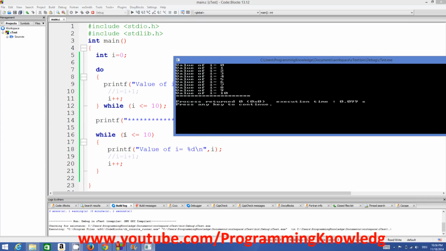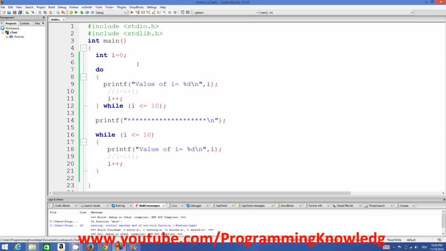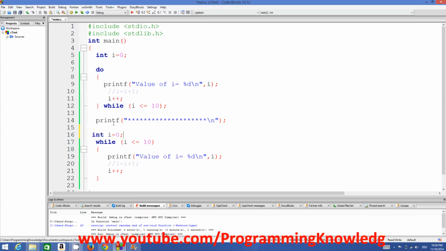And because the value of i is the same here, the value of i will be 10 once again. So what we are going to do is, instead of i, we will take variable j in the while loop. So I will replace i with j here, and j equals j plus plus, right?